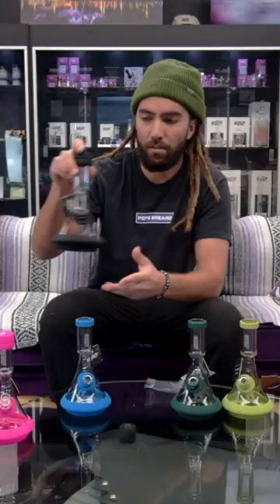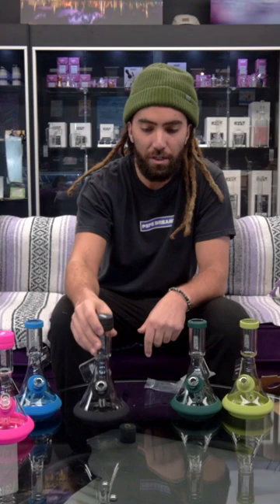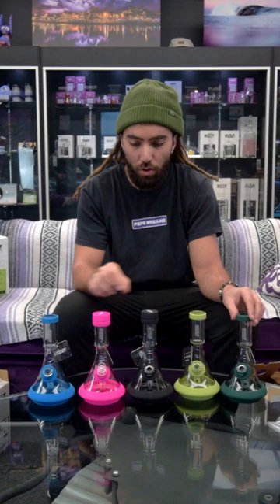Comes with this cap — not going to be included with all of them, but that way when you're just letting your piece sit, if it gets knocked over it'll be all good. Now that these are in store, available right away, you can pick these up in store. They're only a hundred bucks, these new colors. They'll get thrown up on the site probably by the time this video is out. A hundred bucks and shipped anywhere, free shipping.